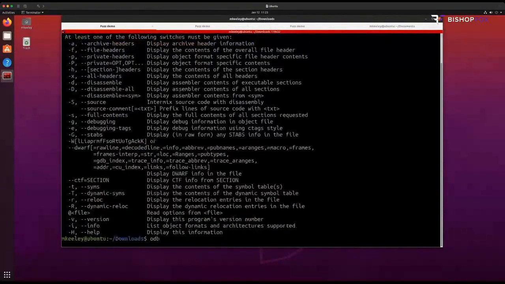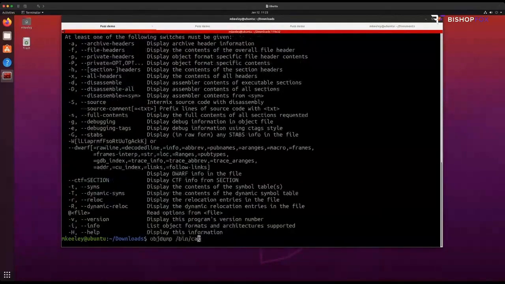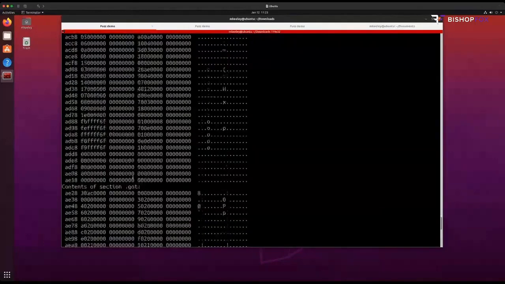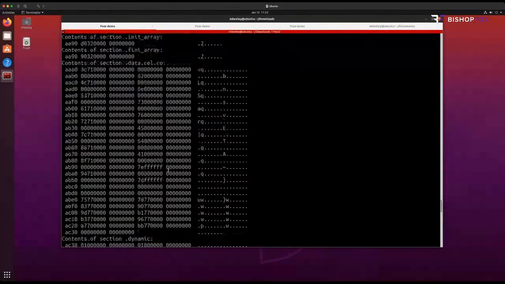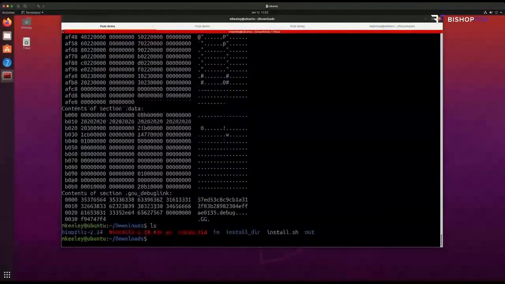For an example, we run objdump on, let's do the cat binary, right? Oh, I just can't spell. Cool. As you can see here, we get a bunch of information back about the binary, all of the sections that it has when it tries to disassemble it, and things of that nature. So this is the kind of binary that we're going to fuzz today. It's a pretty basic binary, nothing too incredibly complex.